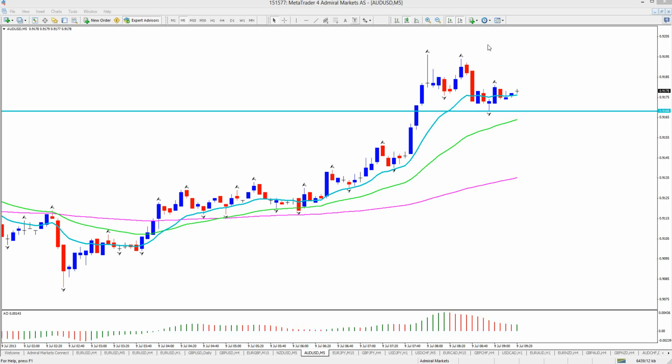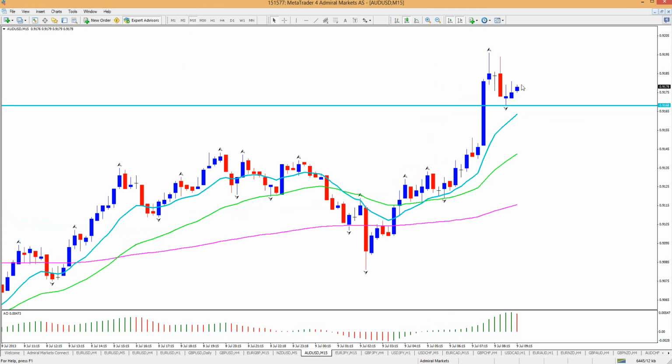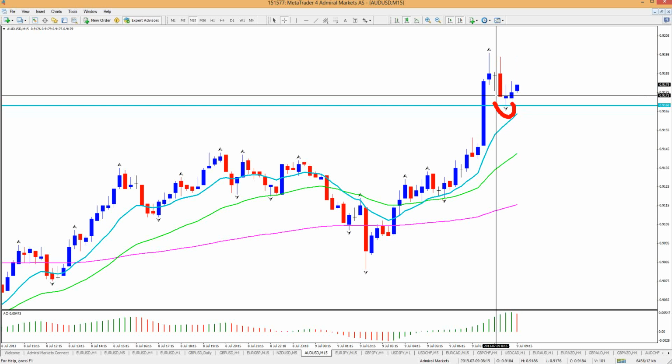It doesn't look like the Aussies moving a bit up. As I said, there's no rush in the Forex. It always makes a lot of ups and downs. So let's see. If this 15-minute candle closes, then we do have a fractal here. That's what I was looking for. So a break of that fractal with the stop loss above here could be a trade.